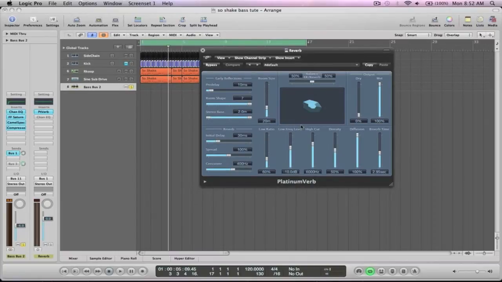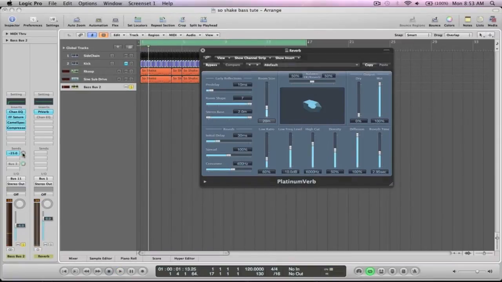Got the reverb. And all I've got is at 25, but for the purpose, I will turn it all the way up and solo it out.